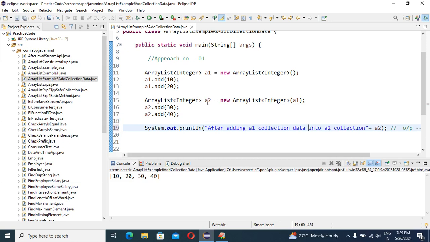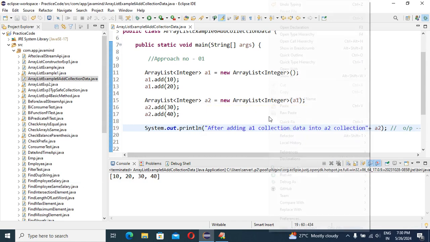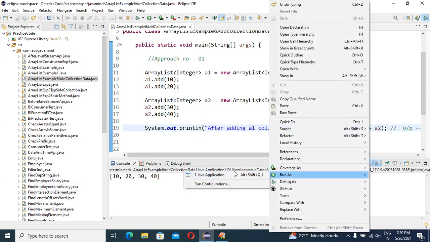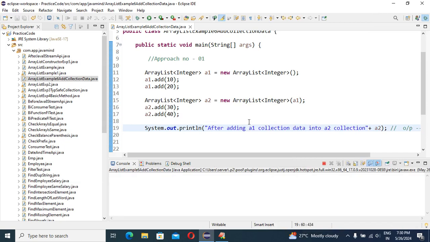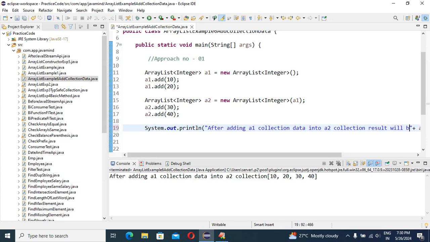So what is the output coming? Now I am running the application again in front of you and you will see the result. See guys, after adding A1 collection data into A2 collection, the result will be, yes or no? Correct. So guys, this is the first approach.